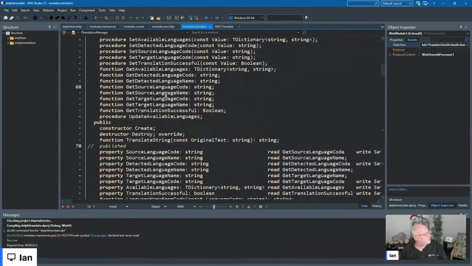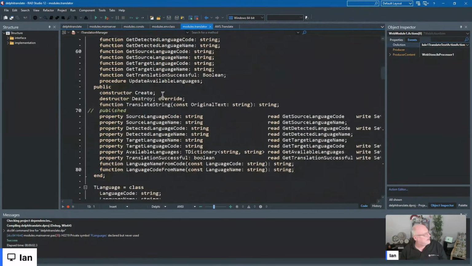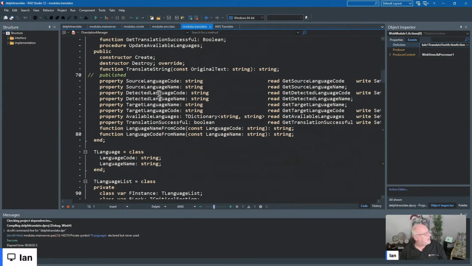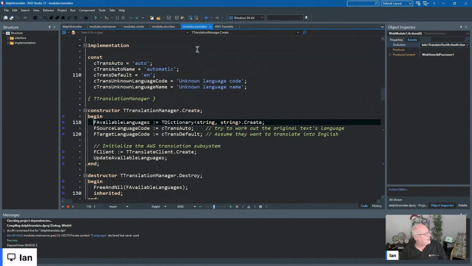And this is the actual concrete class that this interface creates. And what it does is it goes in, and when I say create, it gets the available languages. It creates a dictionary of available languages, so I can populate that drop down with all the languages.